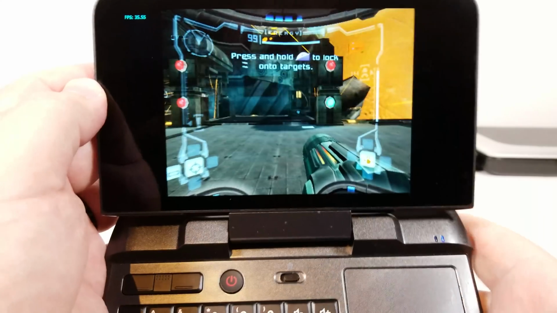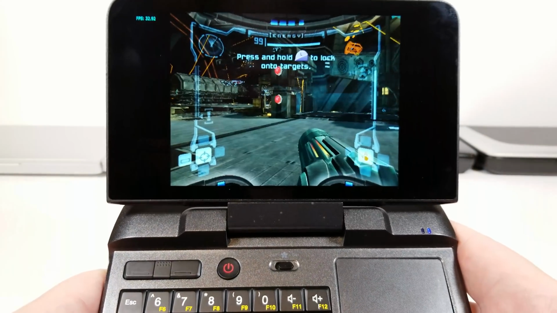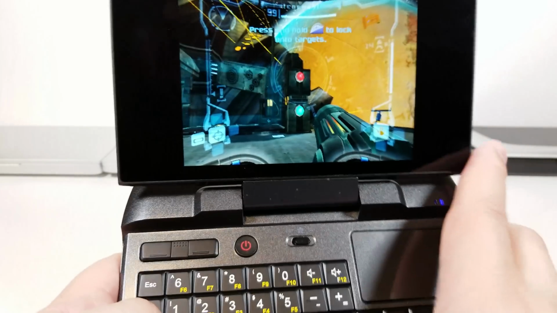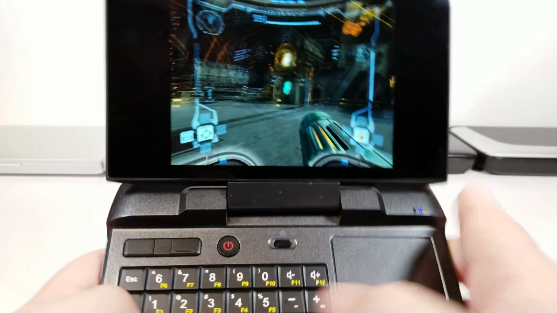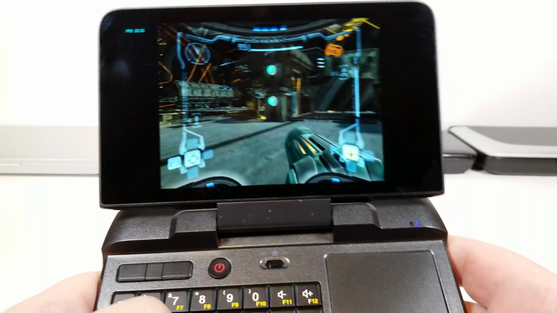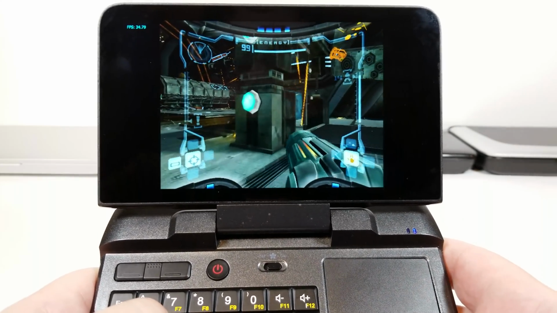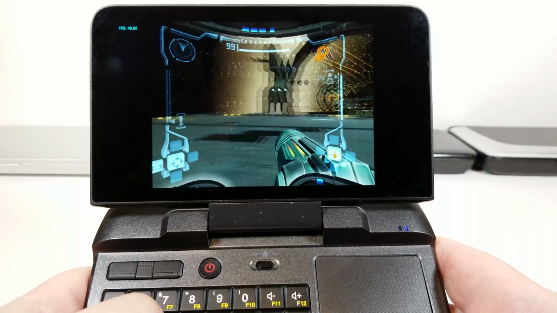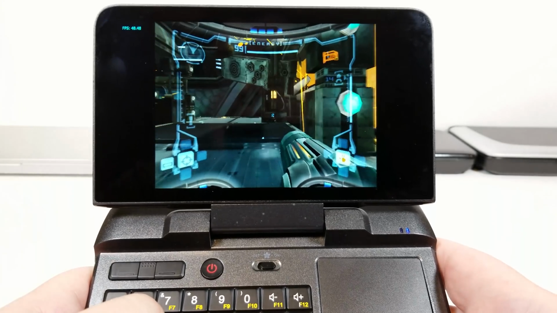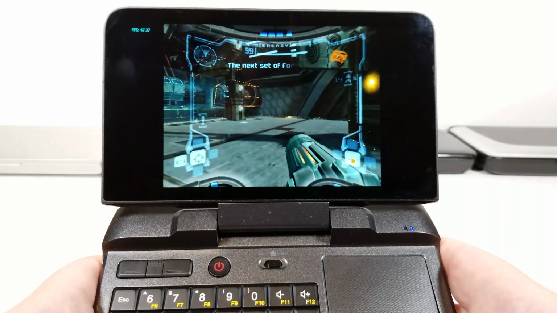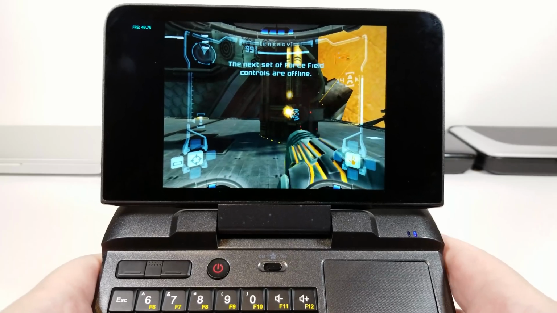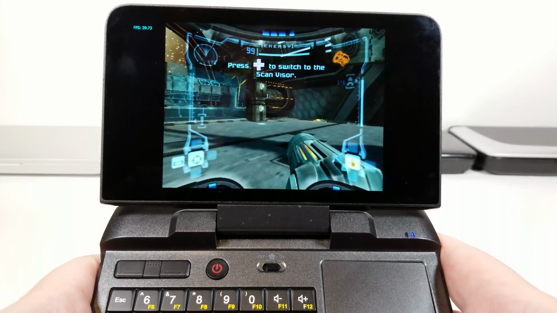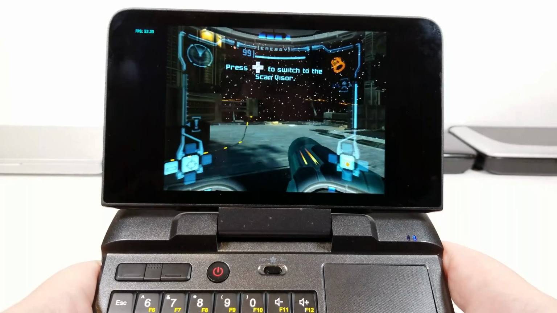But I hesitate to say that you'll be able to play anything, because even if you see right here, we're already down to like 30-ish FPS. And the reason why I like using Metroid Prime is because it wants to hit that 60 FPS target, which is difficult to hit, and there's a lot of things going on on the screen, especially in this intro. Like just charging this up. You can see that there is a lot of lag and stutter. And it's not going to be the most ideal situation for playing most games.